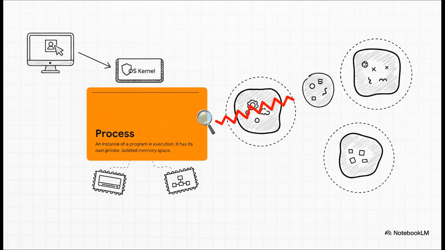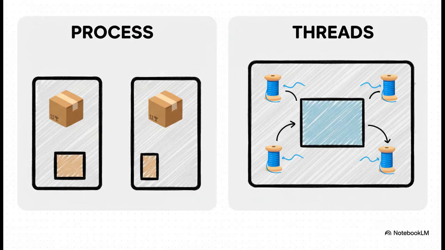So, the moment you launch an application, the OS creates something called a process. A process is basically just a running program, and, this is the important part, the OS gives it its own private, totally isolated sandbox of memory to play in. And that isolation is everything. It's the reason why a crash in your web browser doesn't take down your entire computer with it. Thank goodness for that, right? But then what if different parts of the same program need to work together on the same chunk of data? That's where threads come into play.